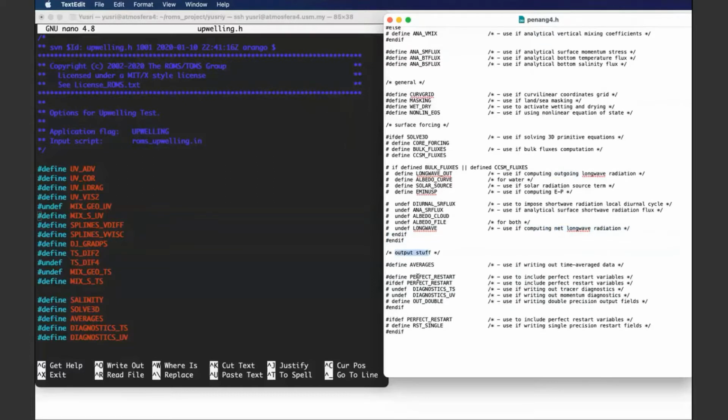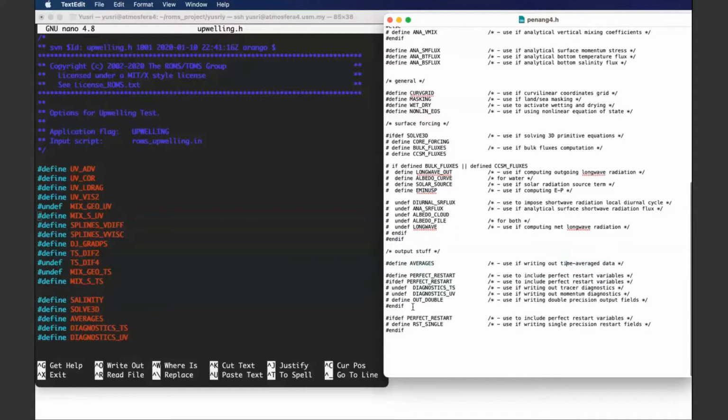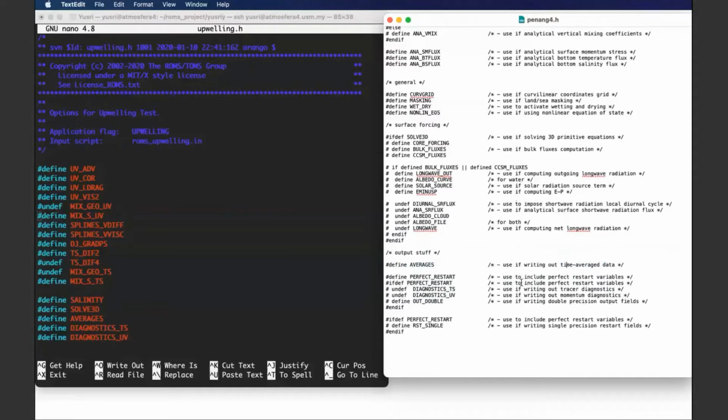And then the output of the model, we would like to see the averages in an NC file, the time average data. I think it's just one time step, right? Not sure. But there is an output called underscore AVG, right? Yeah, average file. I think it's caused by us defining the averages. And then perfect restart is if it blows up in the middle of the run, then it will create a restart file, right? Yep. Or even if it doesn't blow up, it still creates a restart file.